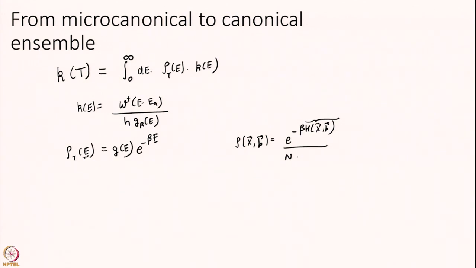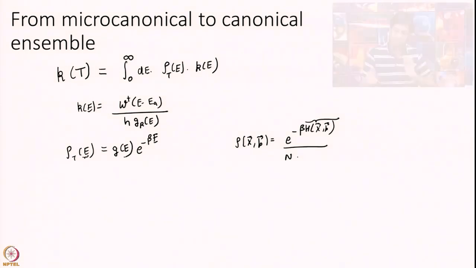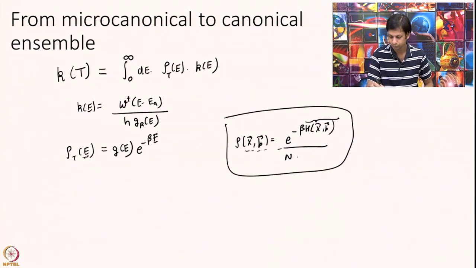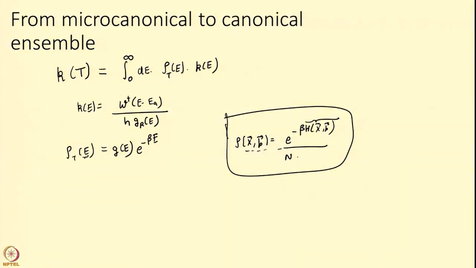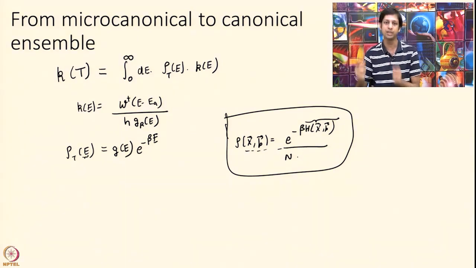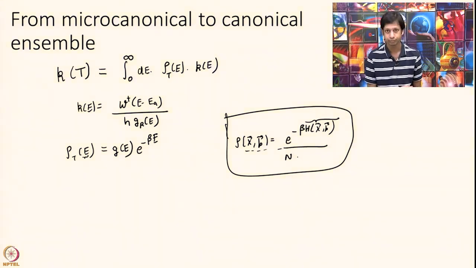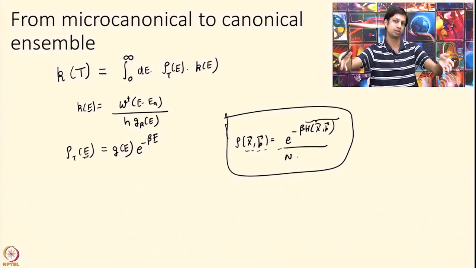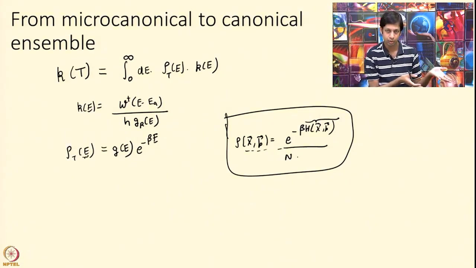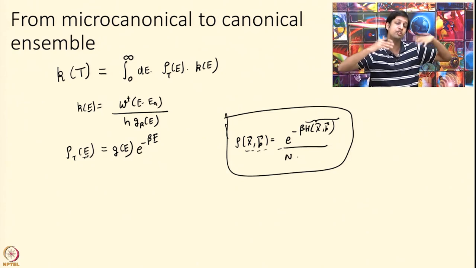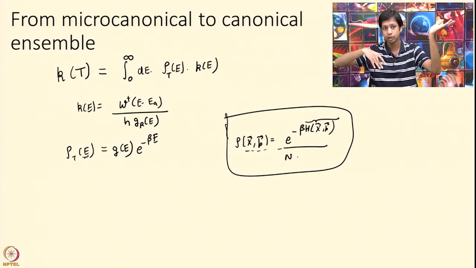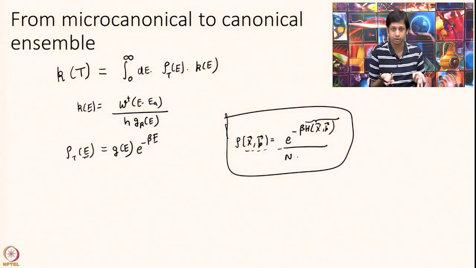Think about it at a given energy. What is my rho? What is the density? The density at X comma P is this. This is my true Boltzmann distribution. And H is nothing but energy. But we note that rho of E is nothing but e to the power of minus beta E. But I have several possible X comma P where the energy is equal. So I must multiply e to the power of minus beta E by the density at that given energy or the number of states I have at that energy. And G essentially represents the number of states at that energy. So at some energies I might have many many more states, so my rho is higher. My overall density is higher.